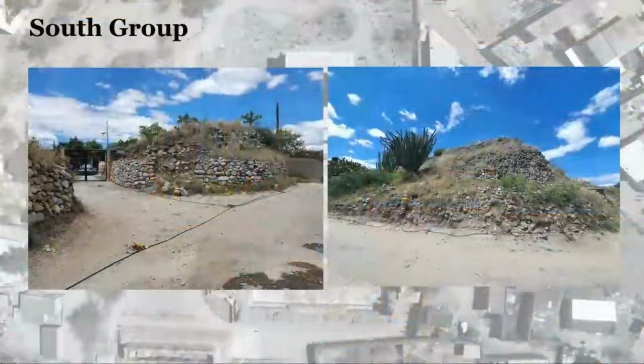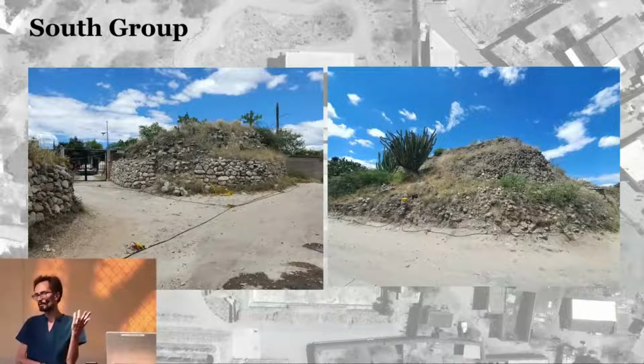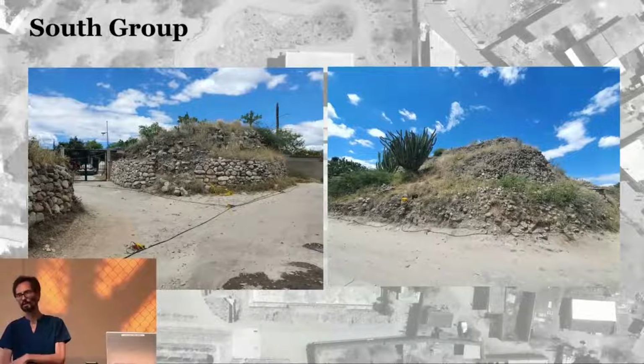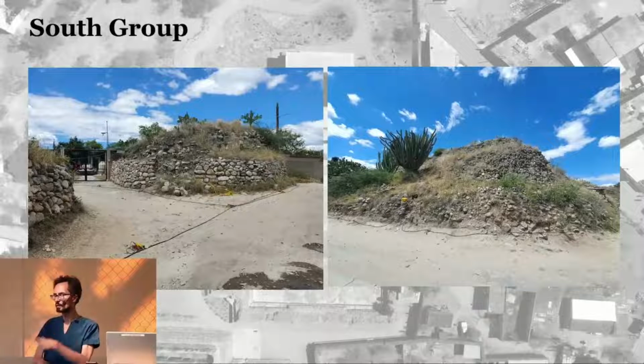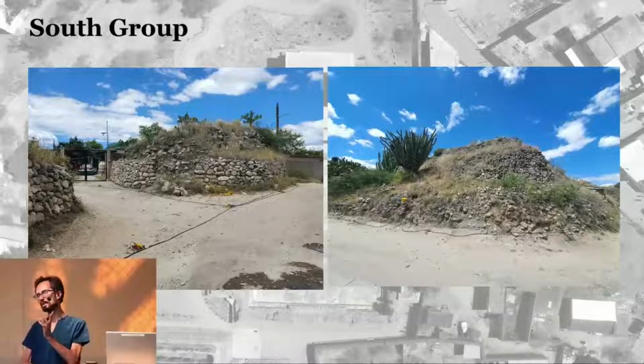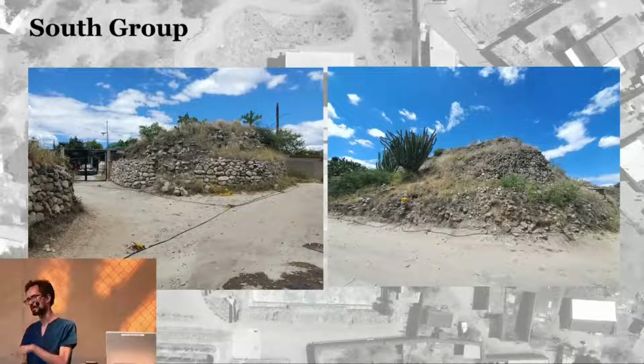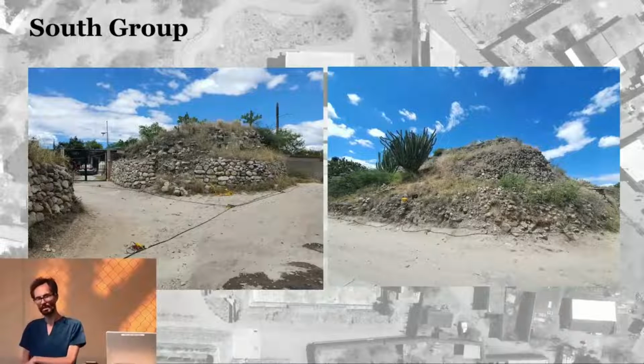And this is the South Group. Maybe some of you have seen it. It's like two or three blocks from the market of Mitla and the Zocalo of Mitla. It's really in very bad shape. It's very sad. Actually, you have to imagine that this building probably looked like one of the temples or pyramids of Monte Alban, because this group seems to be the oldest in Mitla. It's maybe not as old as the time of Monte Alban, maybe just after, but you have to imagine the same kind of pyramid as Monte Alban.